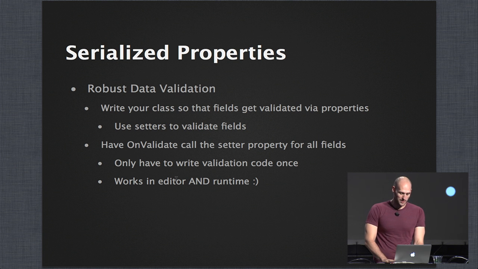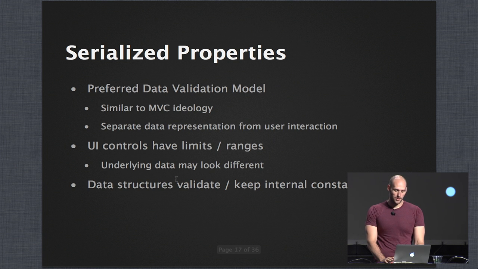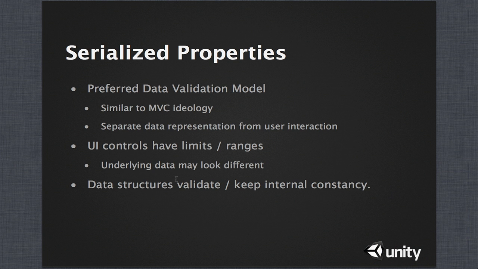And I think it's quite robust. So this is roughly similar, or it follows a similar methodology to the MVC model. We separate the data representation and the data validation from the user interaction. We do provide ranges and limits and data validation on the UI elements, but we don't make this the only way the data is validated. We consider this more a way to sanitize the input, whereas the data validation actually takes place underneath, internally in the data structure.